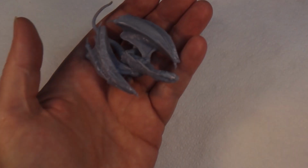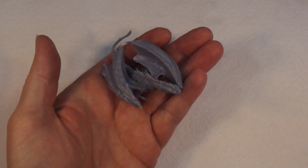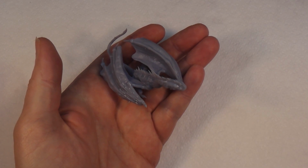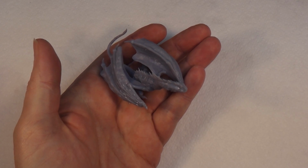Today, this. This is a drake, a fire drake, 3D printed on my resin printer. And today, I'm going to paint it. So, let's get on with it.